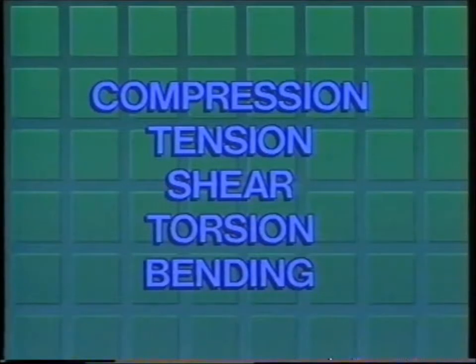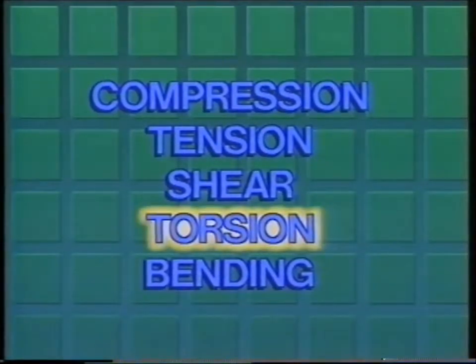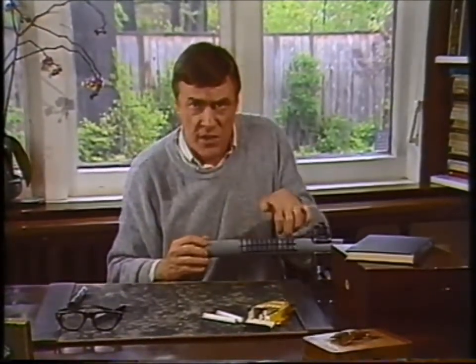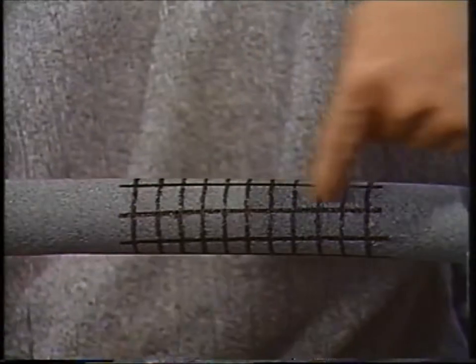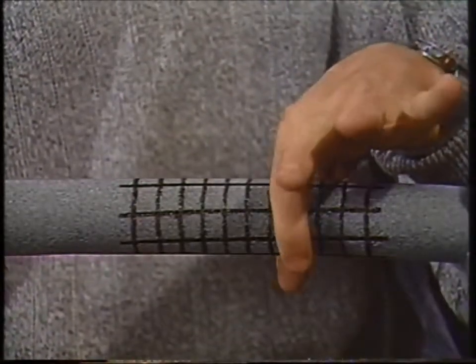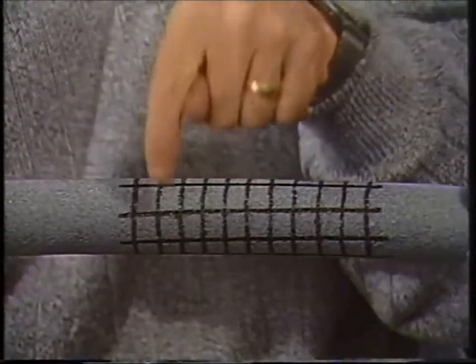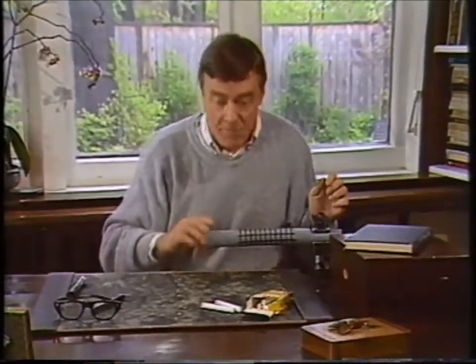Our next example of a force from loads is called torsion or torque. For instance, every time we turn one end of a rod and the other end isn't free to turn immediately, we twist it, and that's torsion. Let's look at this in more detail. I happen to have a cylinder of material that twists quite easily, and I've drawn a grid on it so that we can see what happens when I twist it. Now, the lines along the cylinder are straight, and the ones at right angles round it are circles. That's formed sort of curved squares, because they're not on a flat surface, they're on the curved surface of the cylinder. Now, I've clamped one end of it, so let's twist it and see what happens.